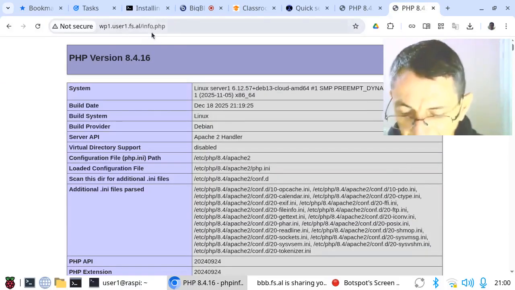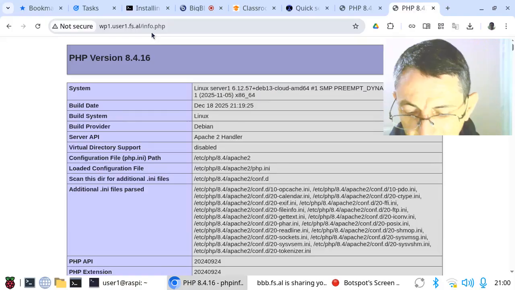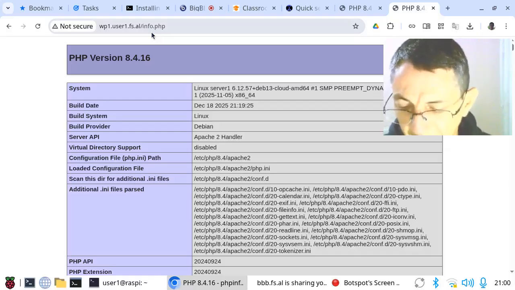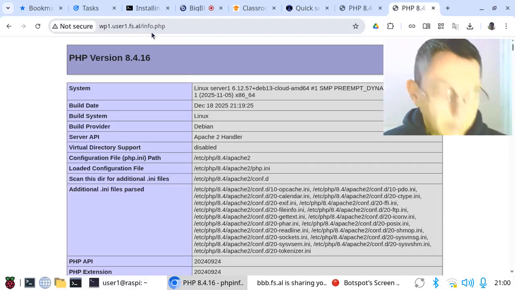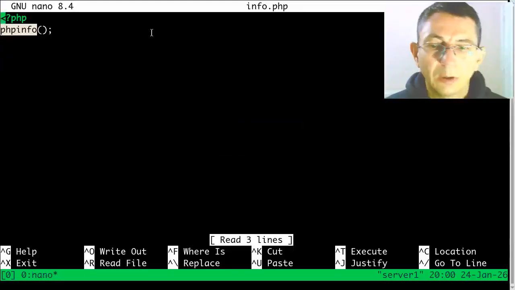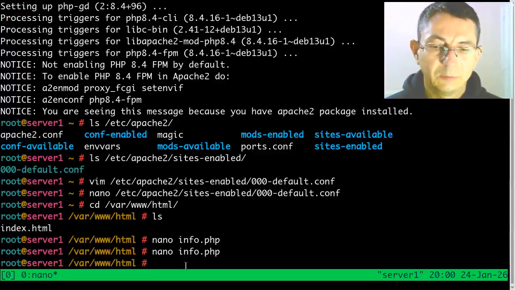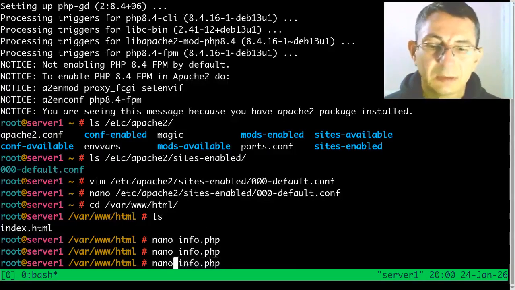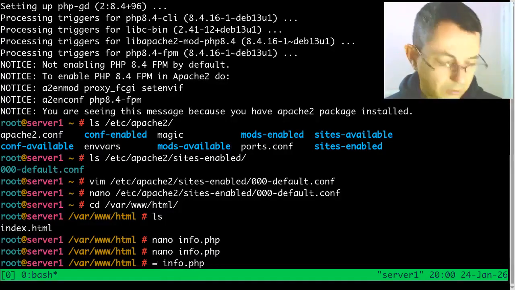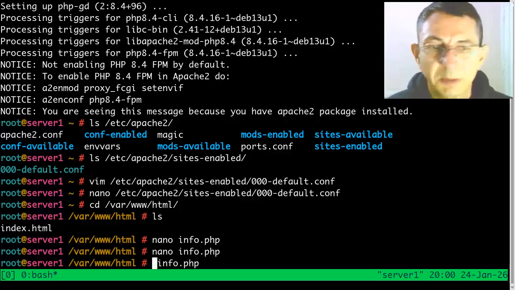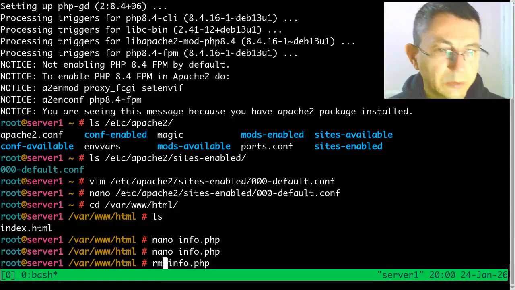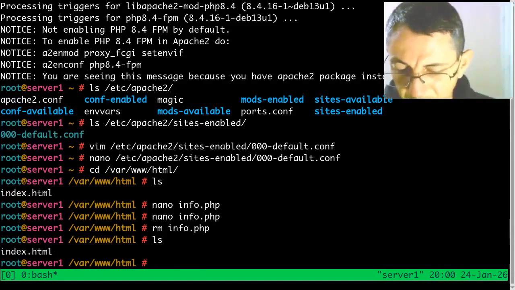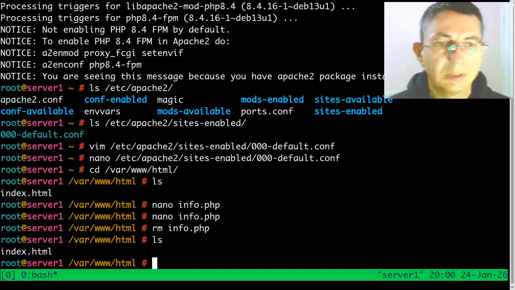So we have verified that PHP works. So we can call a PHP file and Apache will serve it correctly. Now that we verified it, we should delete this info.php that we created, because it just gives information unnecessarily to the world. So why should they know what version of PHP we are running and what modules we have installed, etc., etc. It is not a good idea to publish this information.